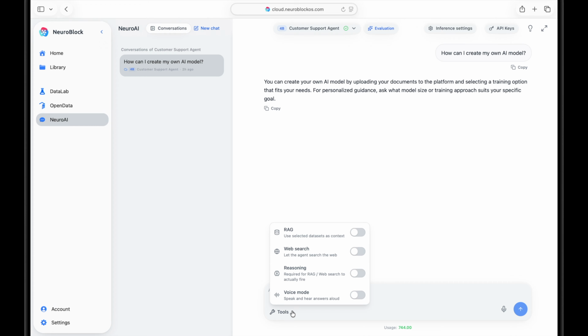From this menu, it's also possible to enable RAG mode, web search, reasoning mode for more detailed and well-reasoned responses, and conversational mode.